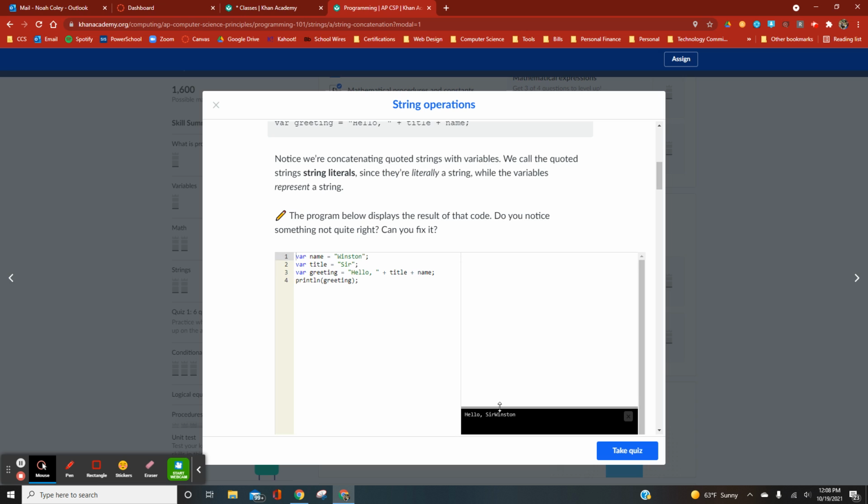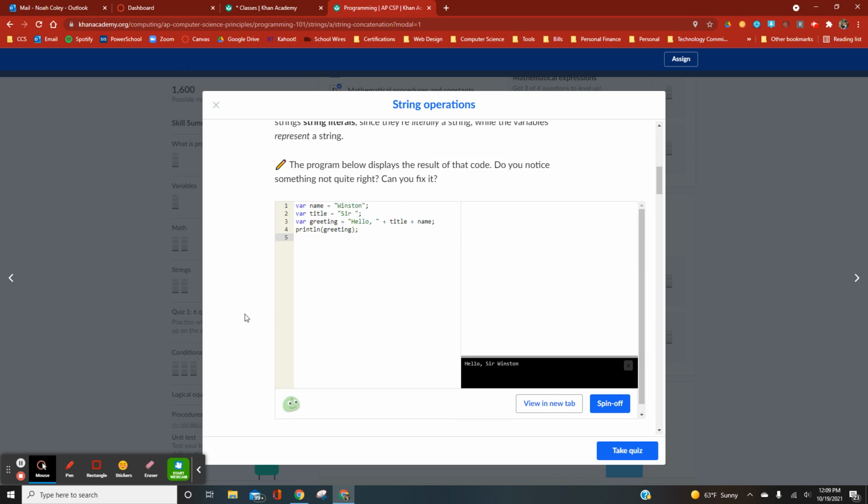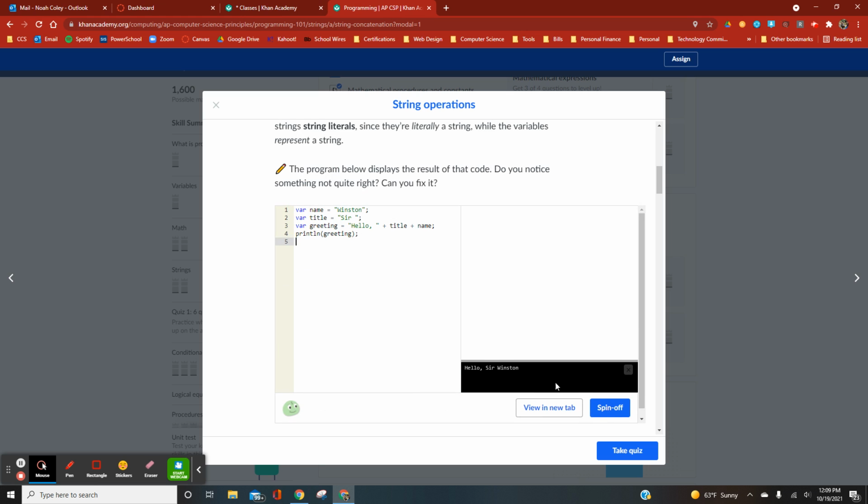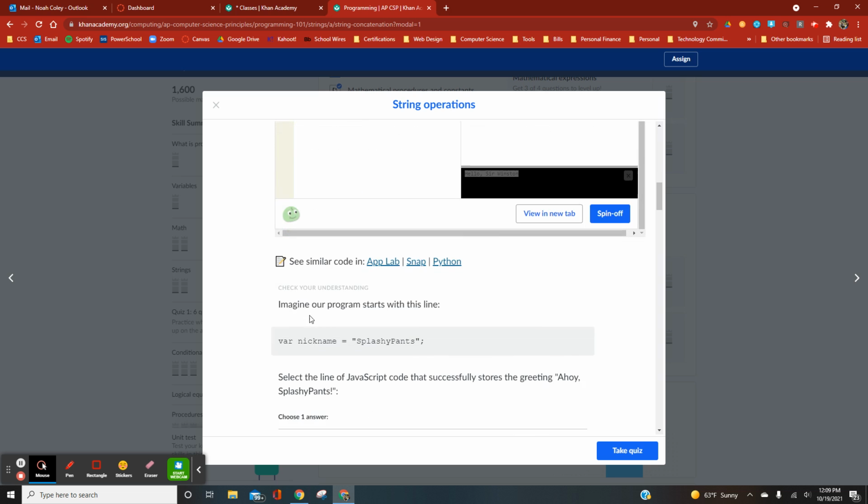Oh, this looks wonky. Hello, comma, SirWinston. So what could the problem possibly be? Well, notice here we left a space right there. In order to fix this, we just need to leave a space after Sir. Otherwise, this is literally taking these three characters and butting up against these characters, and that's why it was messed up. We could see this in writing because we used a print line of greeting as a variable, and here's the greeting information. Expression, I suppose you might say.